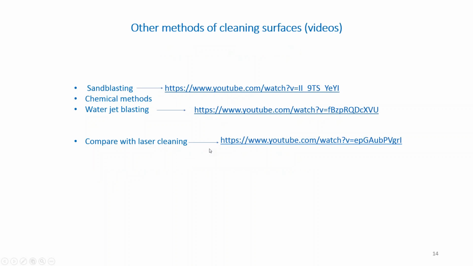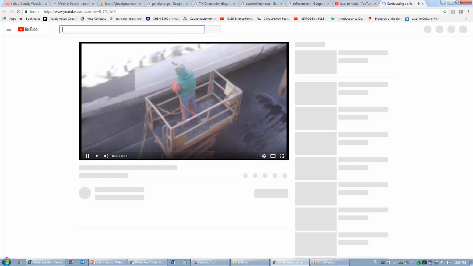Now, I want to show you some videos of other competing techniques, and then you can see for yourself the difference. The only thing I want to point out is that for laser cleaning, there's always a suction pump right nearby where the laser head is, that takes in all the blasted material and removes the pollution as it's cleaning the surface. So first thing we're going to look at would be sandblasting methods. Let's look at the sandblasting.